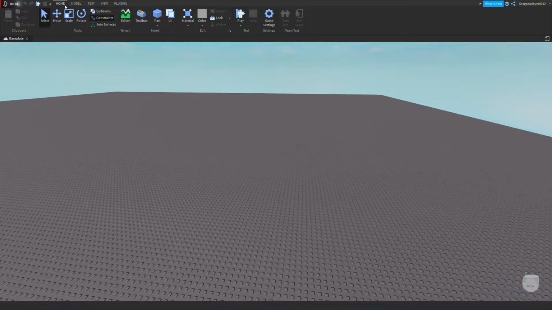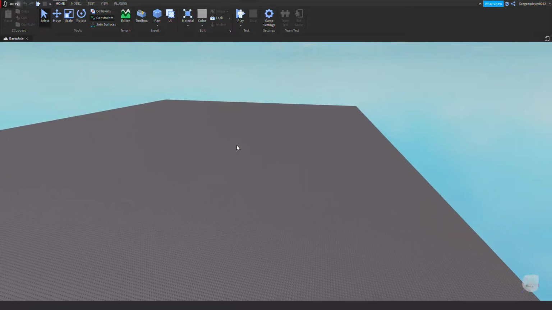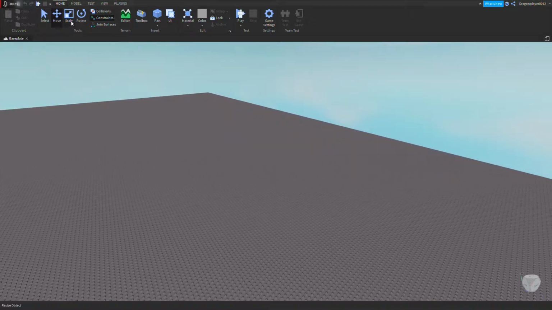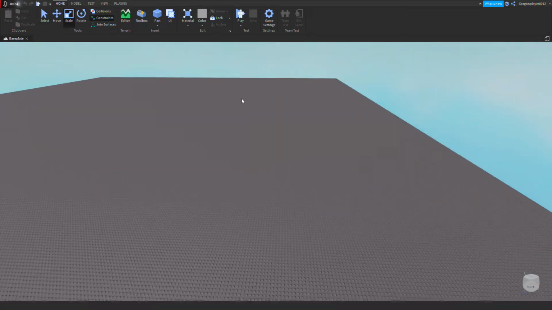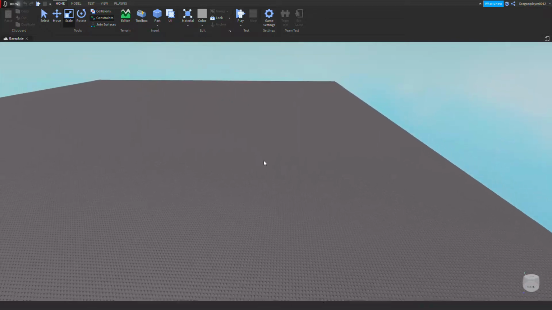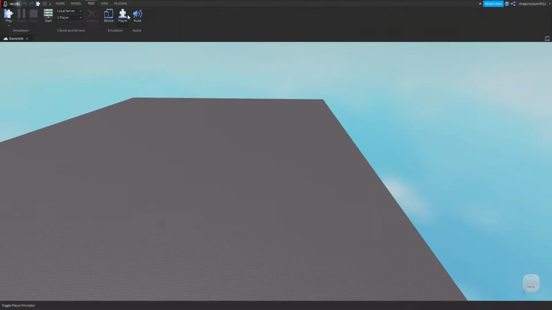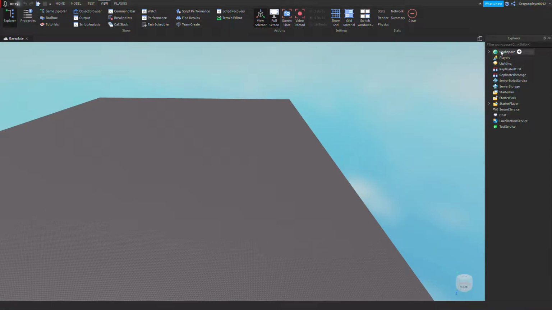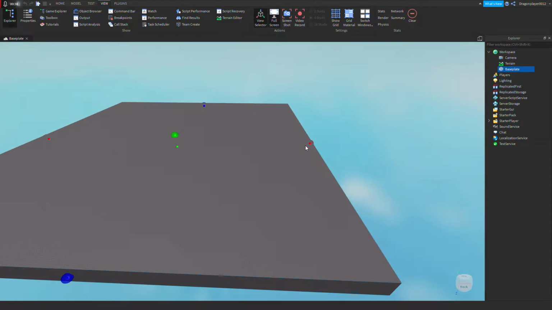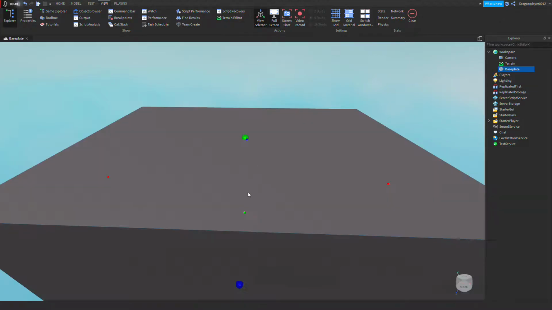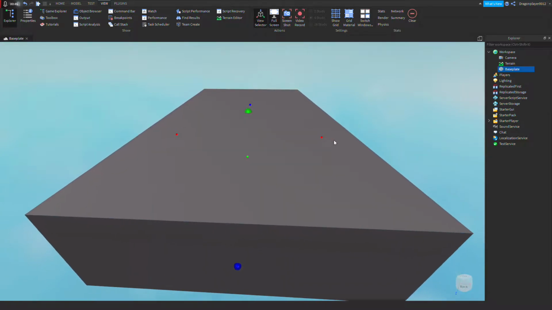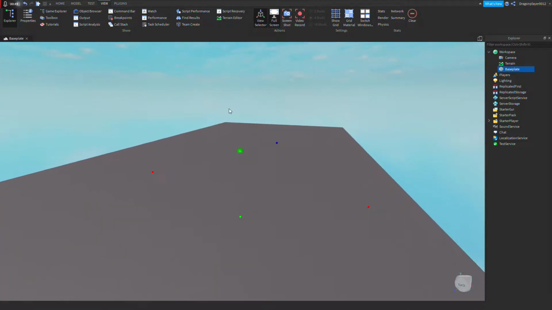So inside our home up here, we've got select, so we could select something, and then we've got our move, and we can move it. We've got our scale, and scale basically means increase its mass, if you know what I mean with mass, like just make it bigger. So you see, we could increase its mass, we could increase its length, we could increase all those types of stuff.